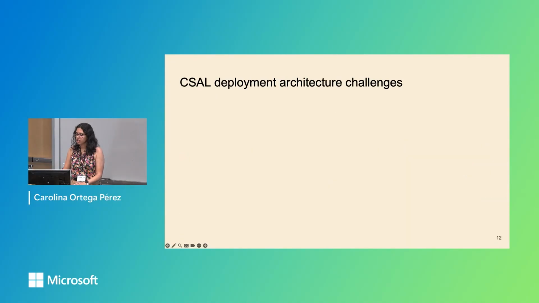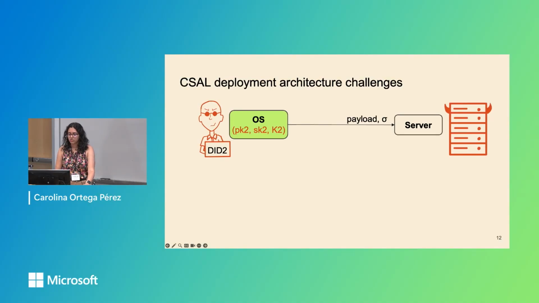That is the main protocol, but there are some loose strings regarding the setup. So let's zoom out a bit and talk about the architecture. How could a CSAL protocol be deployed? If we go back to our running example, we said there is the operating system that is trusted, and there is the malicious user that cannot tamper with this, and it sends information to the server, some payload that includes ciphertext, and I mentioned a scheme where it is signed by the operating system, but the operating system is actually not directly talking to the server, right?